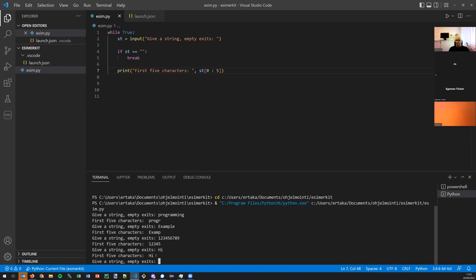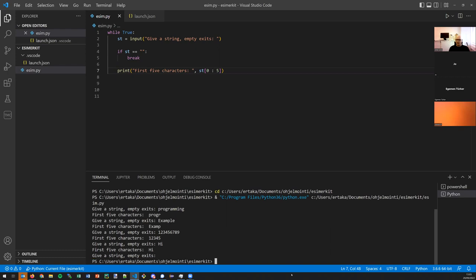And this might break your program if you don't check for it. It might break your program at some point if you're assuming that you have a 5-character string, but you only have a string with 2 characters, then it might not work, or it probably doesn't work as intended. So this is something you just need to know, and you need to prepare for this one. This is even more strange.